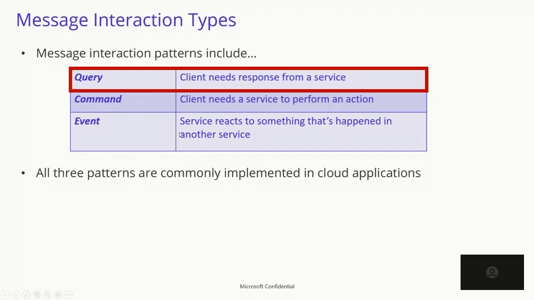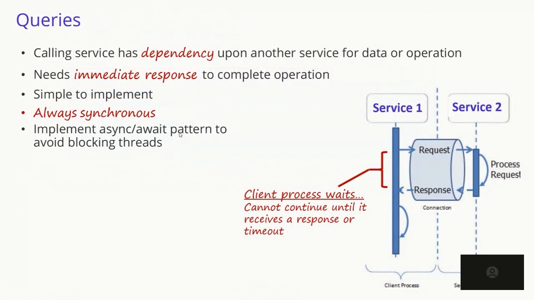Let's talk about query first. Query is the tricky one. Queries are always going to be synchronous. Here's a calling service, service 1. It needs something from service 2 to complete its operation. It needs data from service 2, or it needs service 2 to execute some kind of operation before service 1 can complete everything. So what happens here? Service 1 comes along, opens up a connection, makes a direct call to service 2, and basically waits.